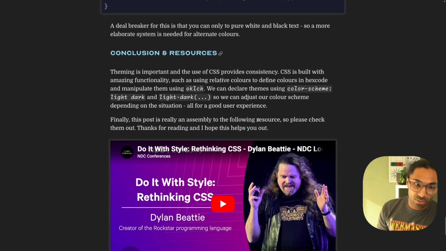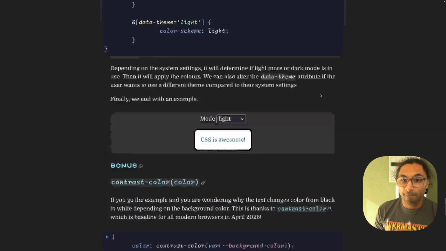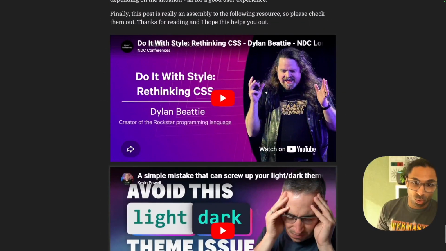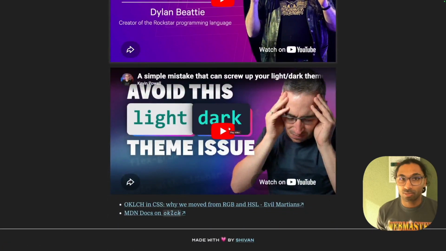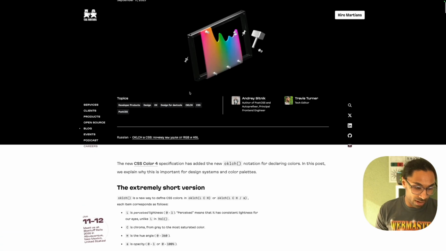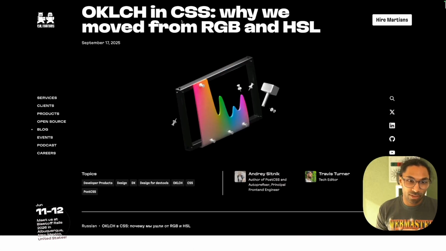Cool. So this blog post didn't spring out of thin air. Obviously I've made some shout outs to my lecturer, where I got the notes for the color theory. But also really cool talks that I've linked to, Dylan Beattie's Rethinking CSS, which goes through, this is almost a hash, just a small part of what he's talking about in his talk. Kevin Powell's really awesome, I love his videos on CSS, and he has a video explaining light and dark a bit better than I would. Also, really cool documentation here. This is an awesome blog post by Evil Martians, where they talk about how they've switched from using the other forms of defining colors, RGB and HCL, into OKLCH.